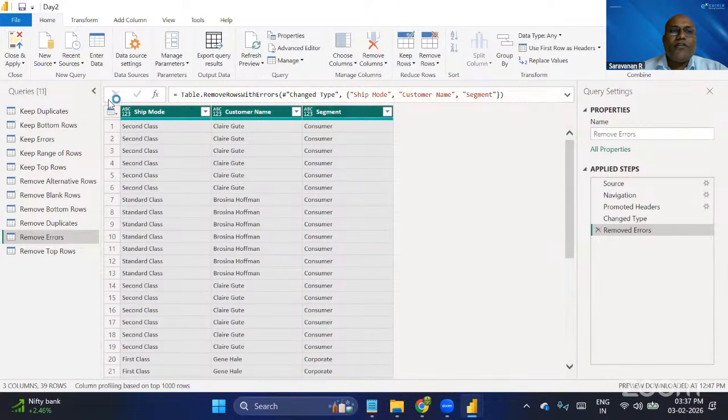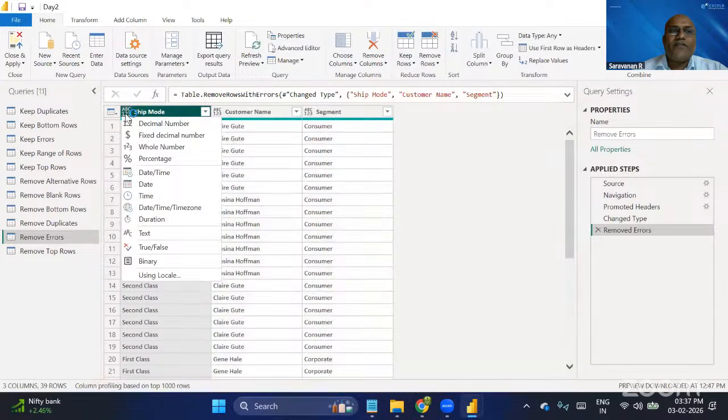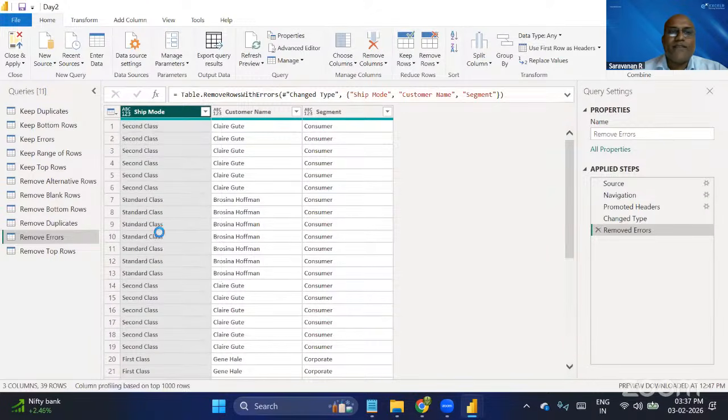Later you can modify. This is showing as ABC and 1, 2, 3. It's alphanumeric. Now we have only text. You can click on top left and make it only text data type, like this ABC.